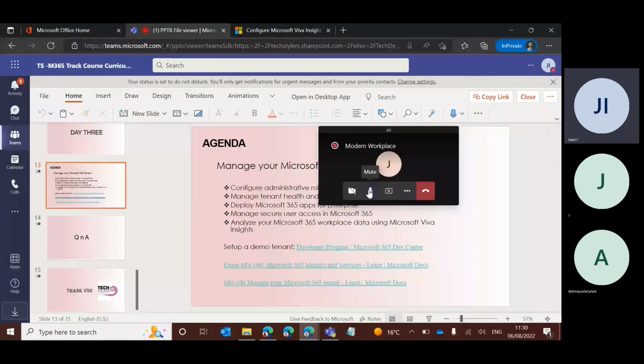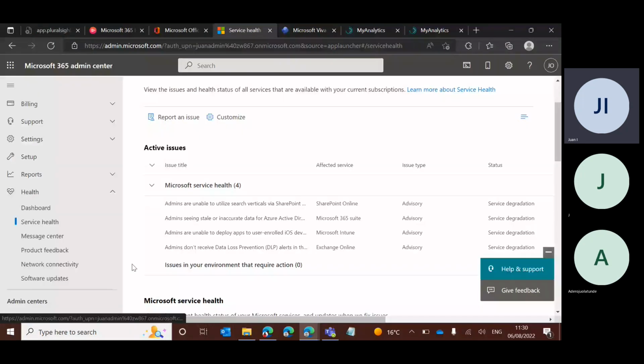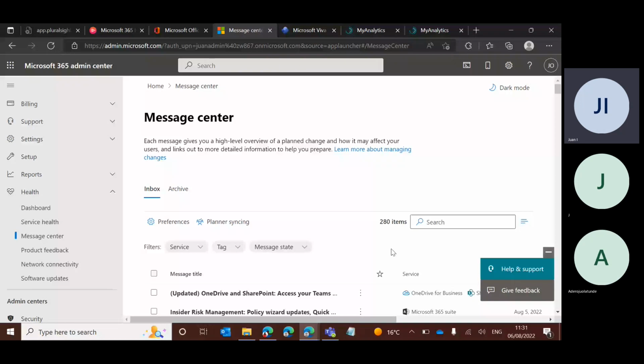And then for you to see if there are new updates, like there is a new update from Microsoft, Outlook has been updated, or a new service has been introduced, where do you go to? For that, you go to Message Center, and then you get to see all the new updates and plan changes within the Microsoft 365 environment, and so on and so forth. You can see all of that from over here. So those are just minor things that you can easily run through.